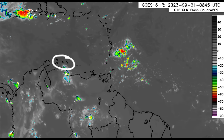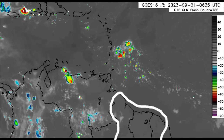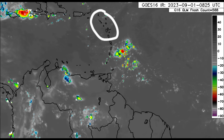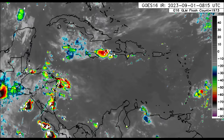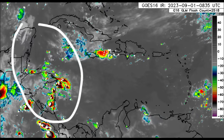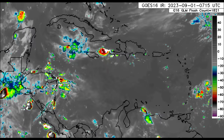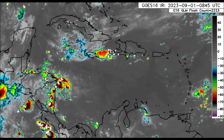The ABC islands remain in the clear and dry. Same thing down in Guyana, Suriname, and French Guiana. Heading further up north into the rest of the Lesser Antilles, not seeing much happening either. Moving a bit further to the west, there's still a lot of moisture in the vicinity of Central America, and there's a tropical wave that is exiting as well, helping to enhance rainfall activity over there. In the vicinity of the Cayman Islands, Jamaica, and even Haiti, there is some activity taking place.